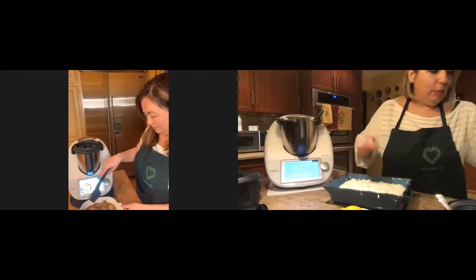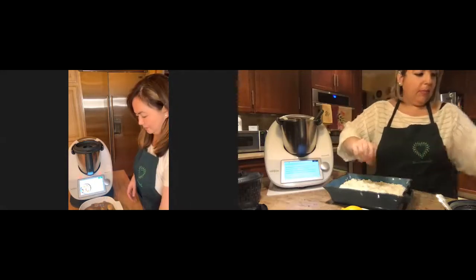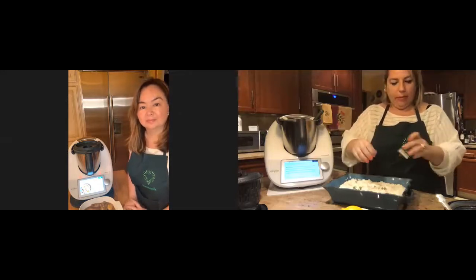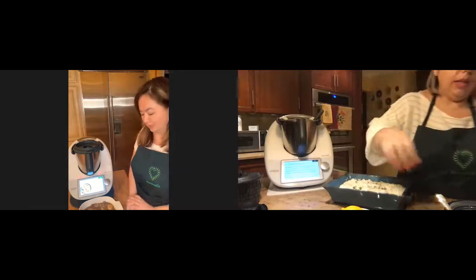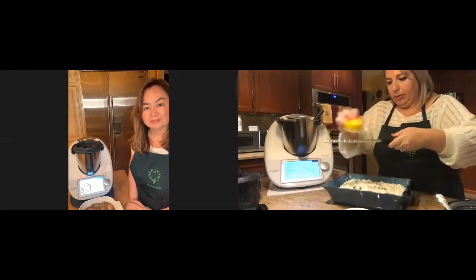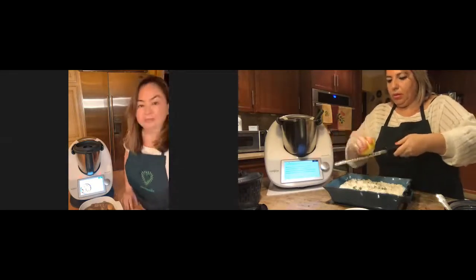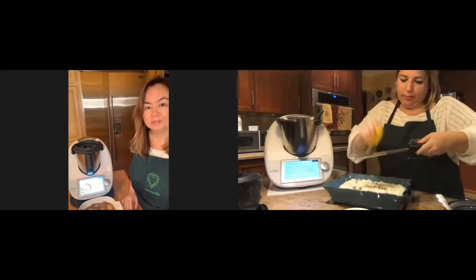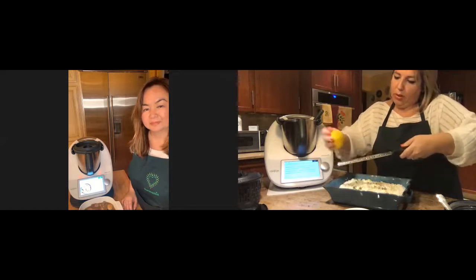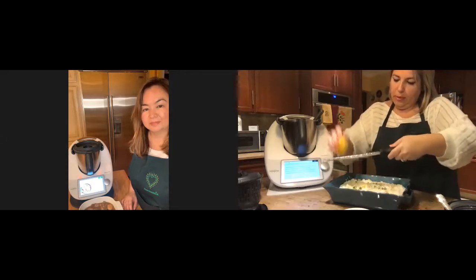Then we put black pepper on top, like this, and then marjoram leaf. Now we're going to grate my lemon. You always twist, you don't want to put the white part in it. Oh yeah, those are bitter. So you twist the lemon. I'm going to put the whole lemon in. Wow, it smells great.